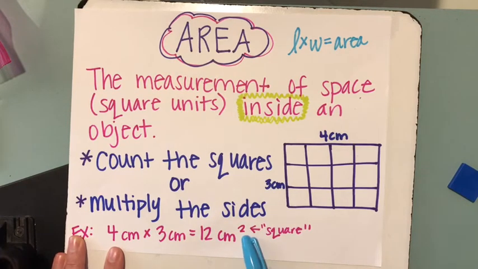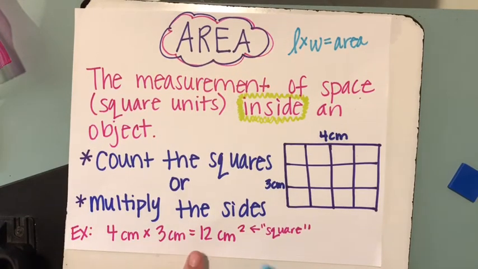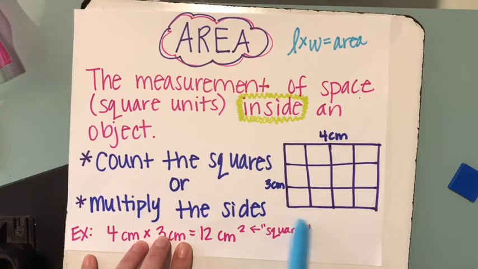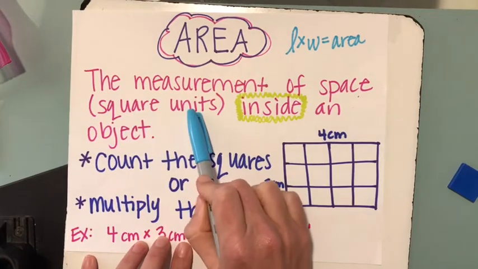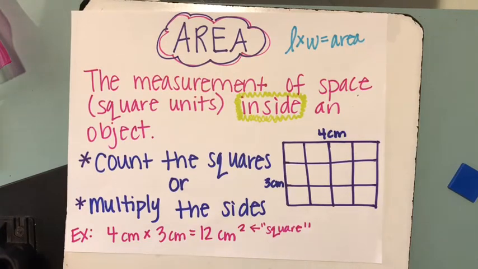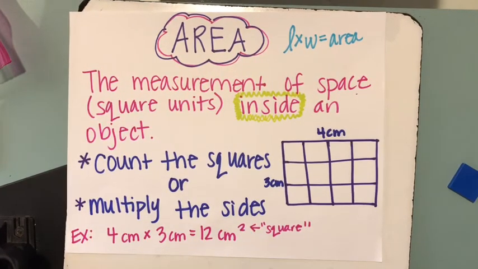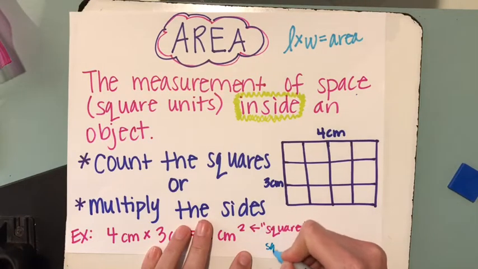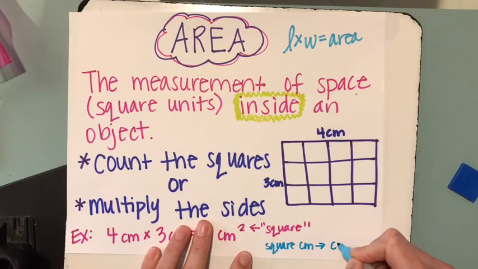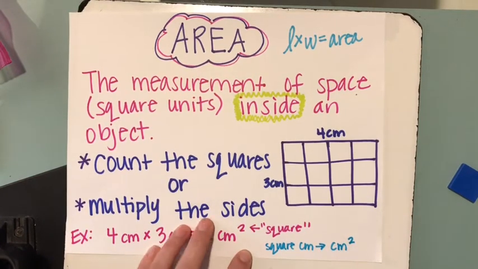Now you'll see in some problems, they might have a square up here. Kind of cool, right? A little fancy. That just means square. So when you see a measurement like centimeters or inches or feet, and they have the square on top, like right on the right-hand corner of that, that just means square. So instead of square units, instead of writing out square centimeters, this is a shorter way to write it. So centimeters squared. So does that make sense? So instead of square centimeters, we can just make it really short and put centimeters squared and just put a little 2 on top.